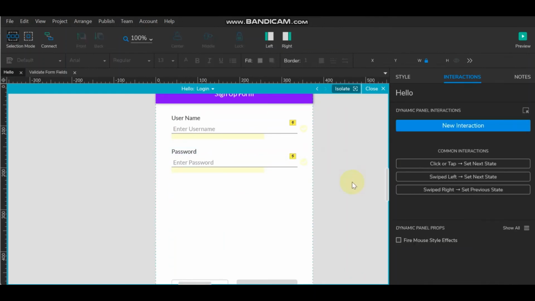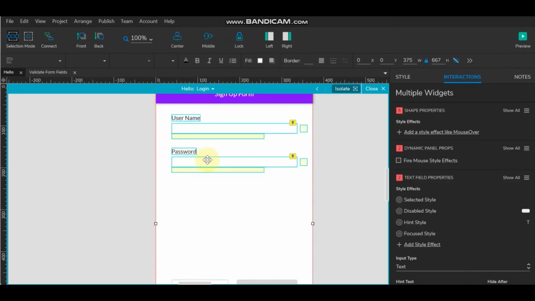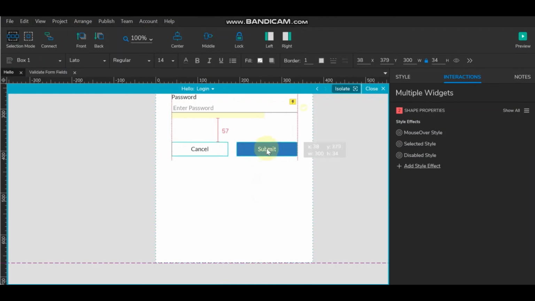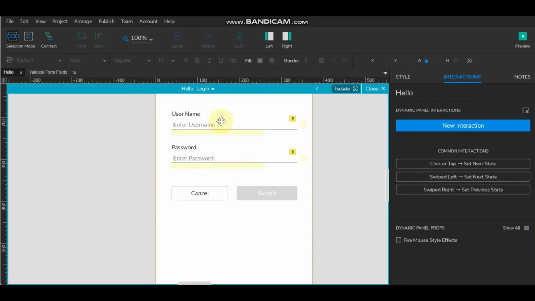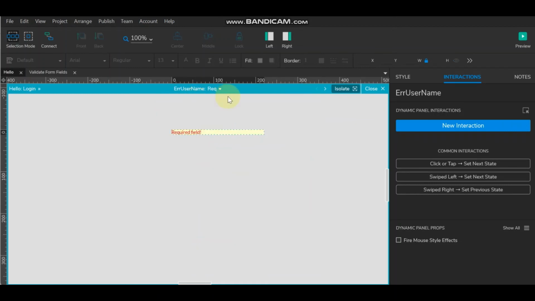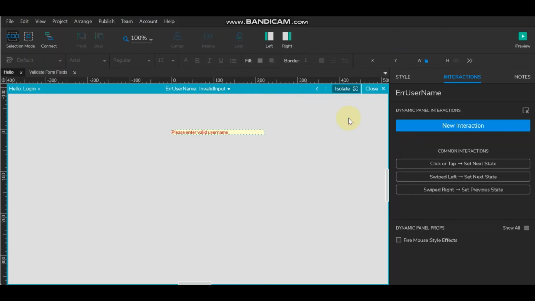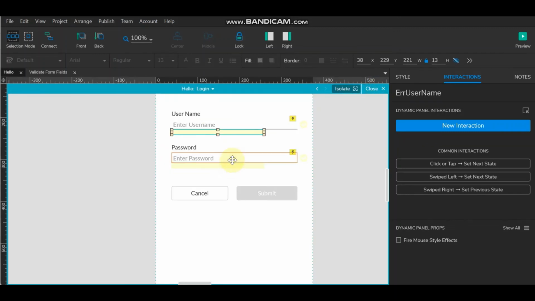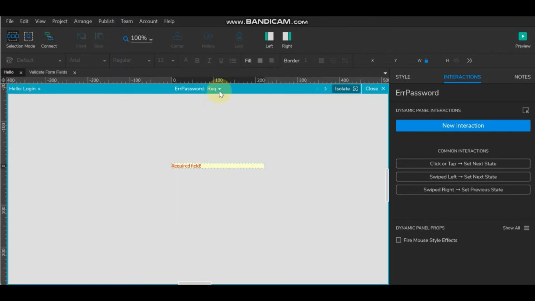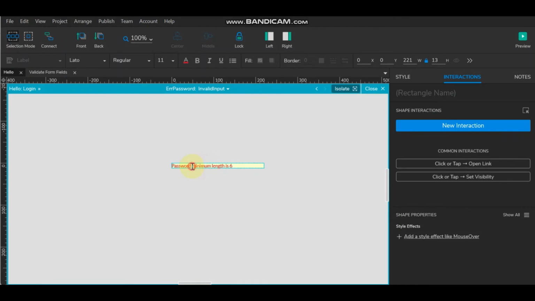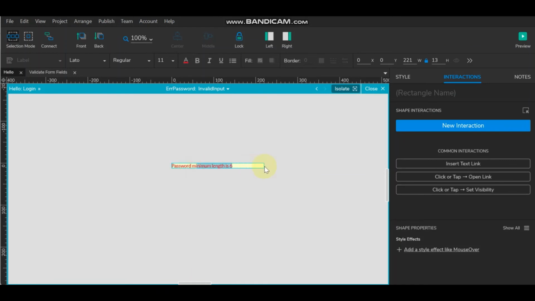So here, while we are entering the username and then password, we should not say to the user any of the scenarios. Here we have the error scenarios, required field and invalid. Invalid will apply if it is not matching with the previous text field, and the same way for required field and invalid, it means if it is not matching with the previous. Okay, so here we can say password mismatch.